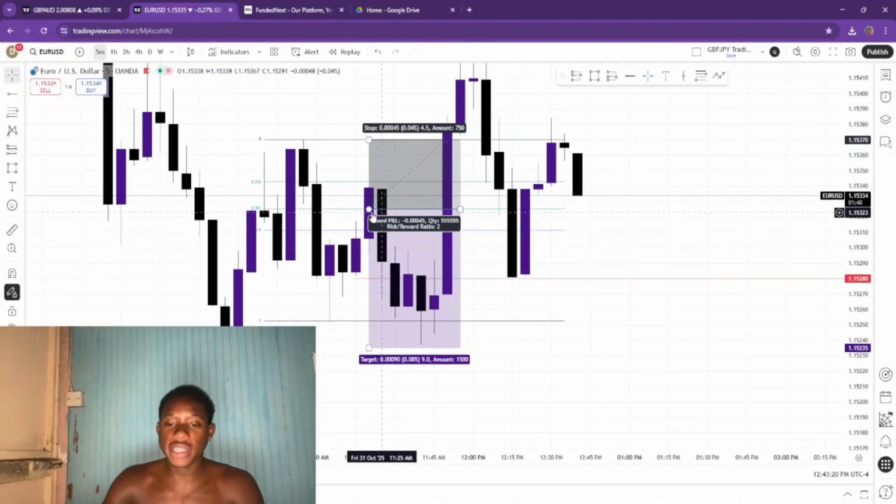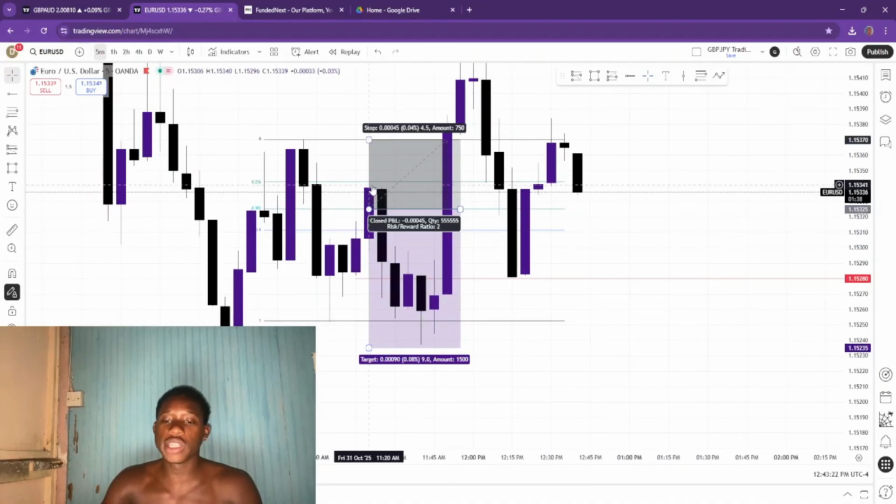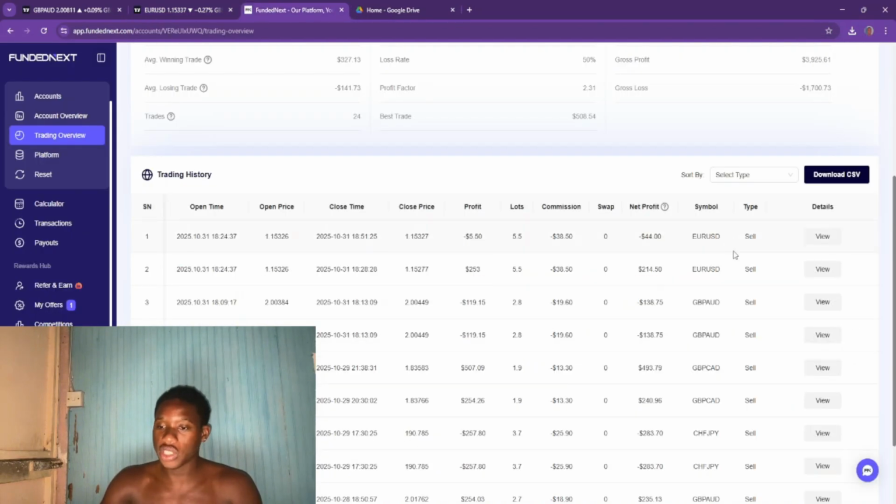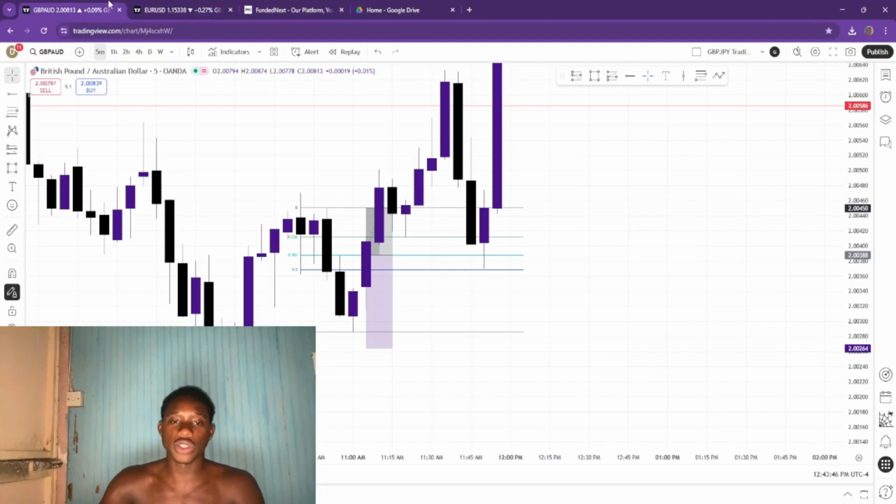So when price entered at the 0.382 level, it went up a little bit higher, and then it hit our take profit one, which is right there, $214. That's the winning trade, right? It hit our take profit one for $214, which was actually $253, but after commission, $7 per lot, that trade was 5.5 lots. That's the amount we ended up with, $214.